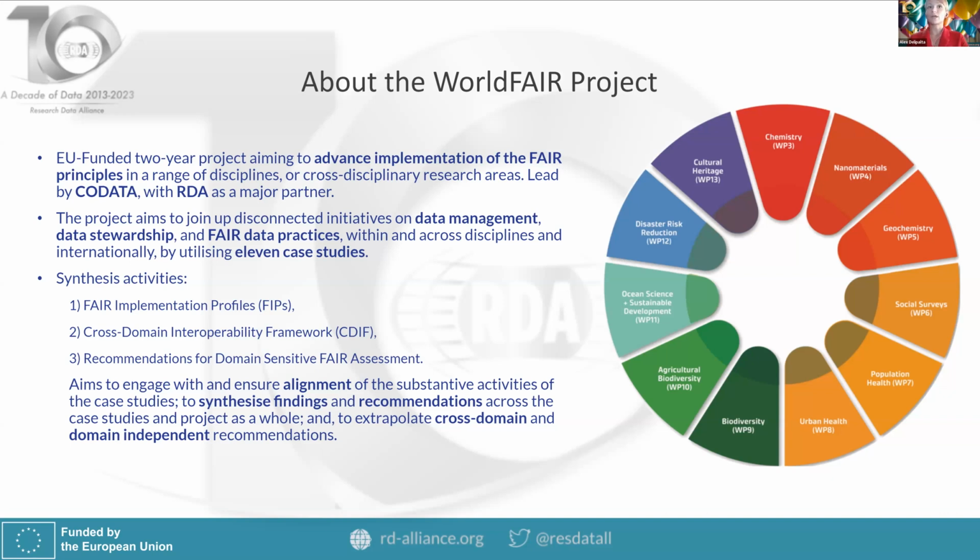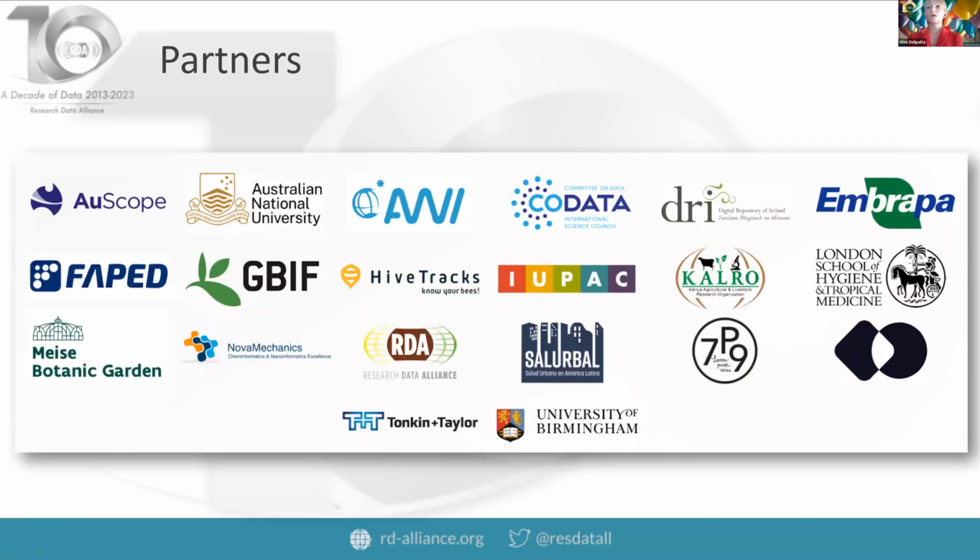The project is also working on what we call synthesis activities. These are the FAIR implementation profiles, work on the cross-domain interoperability framework, and the production of recommendations for domain-sensitive FAIR assessment. This set of activities aims to ensure alignment of the activities across these case studies, and is aiming to extrapolate cross-domain and domain-independent recommendations. This is the list of our partners, just to give you an idea of their international and authoritative nature.